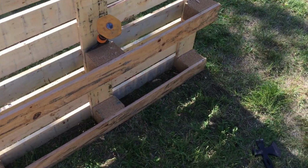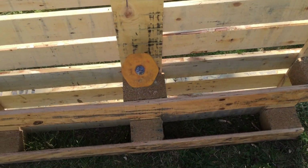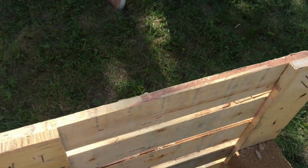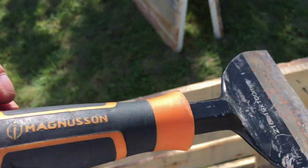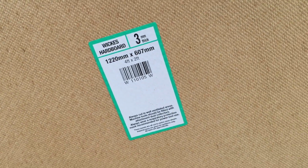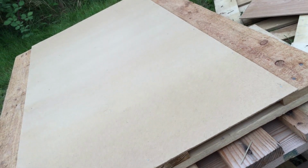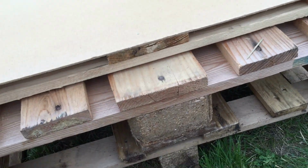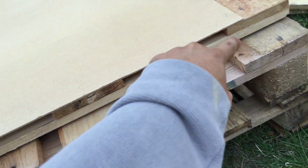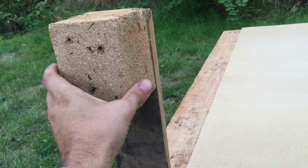Now we're going to utilize one of the pallets for the base. All you want to do is remove the blocks so that you've got the flat pallet surface looking like this. Next, I nailed a 3mm hardboard onto the pallet that we've just removed the blocks from and laid it on top of 2 pallets without removing anything from the pallets, just so we have an elevated base.